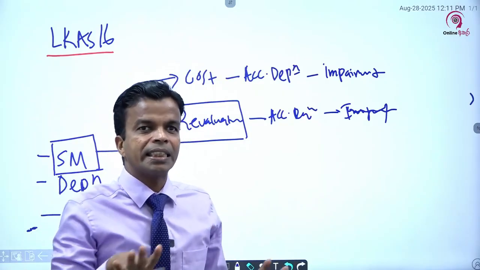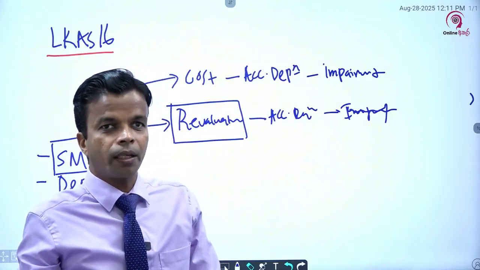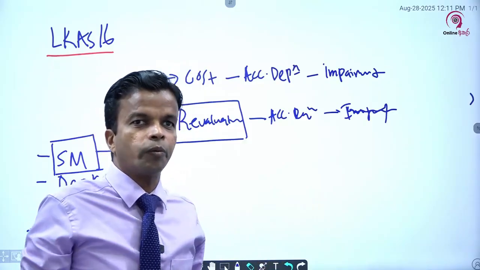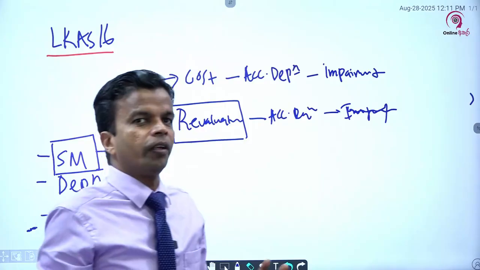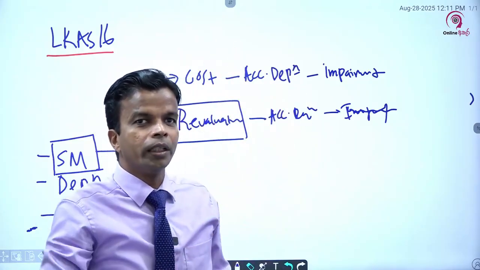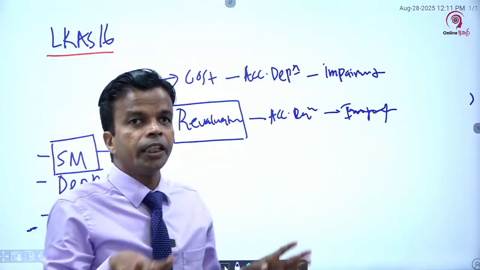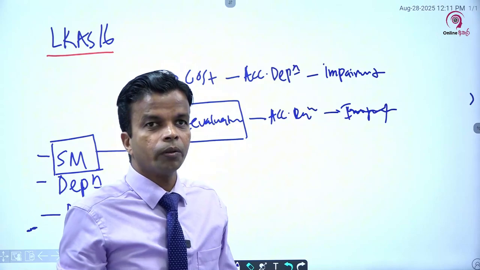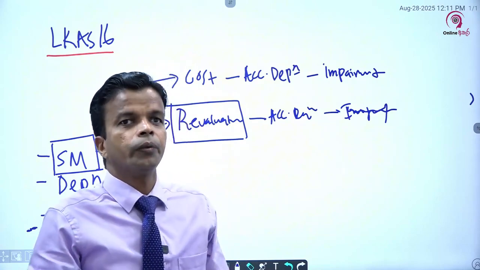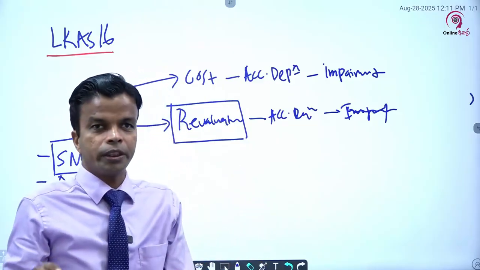Moving from the cost model to the revaluation model is a change in accounting policy, but as we know, under IAS 8 you don't necessarily need to follow the retrospective method because it's not practical. With revaluation, you can't go back to the past and do it. It's always future. So the change from the cost model to the revaluation model is a change in accounting policy, but you have an exemption to go prospective. So that is anyway the policy change impact.